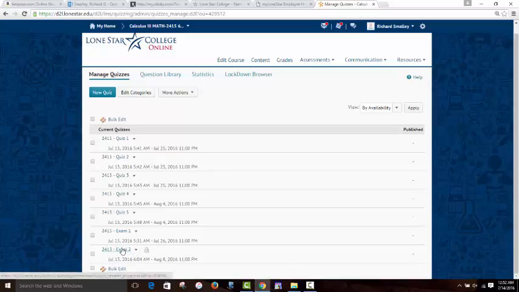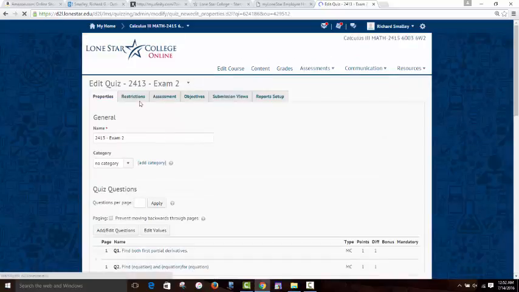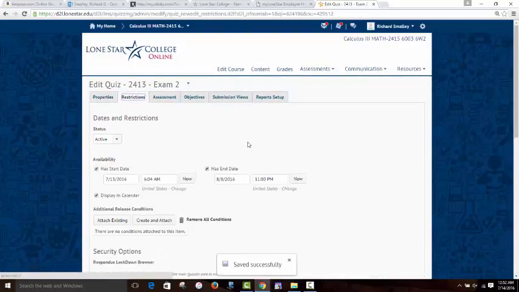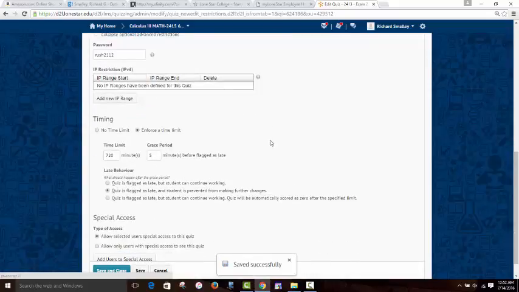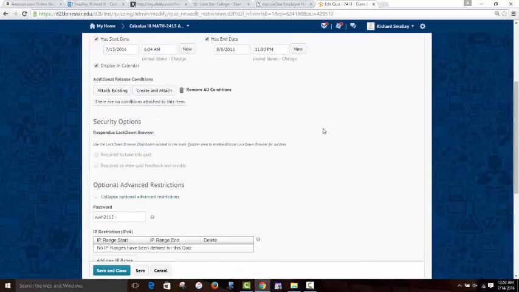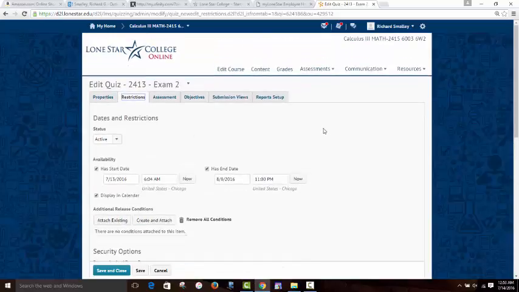I could just check this one out real quick here. See what the restrictions are. I might change it to see 720 minutes. That's kind of a typo. Well, actually, maybe I'm setting this up to where it can be an all-day event. I don't think you're going to want to sit there 12 hours, but maybe I will knock that down a little bit. Nobody's ever going to be there that long. That's 12 hours. That's kind of crazy. But at that point, if you were stuck on a problem, you'd probably just bubble it and quit. I know I would.